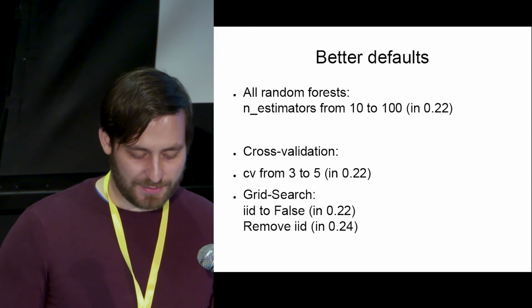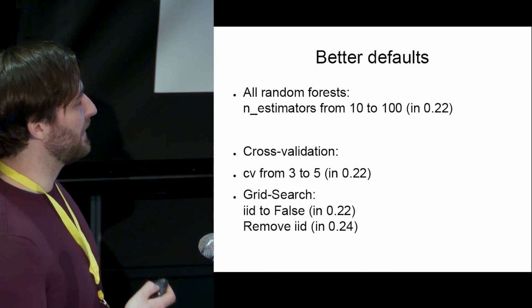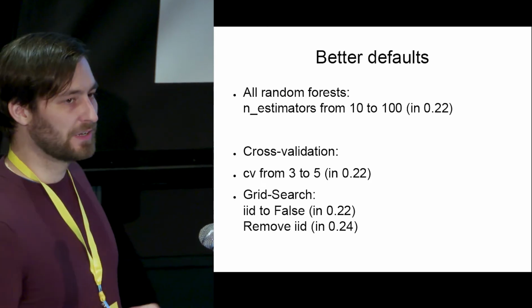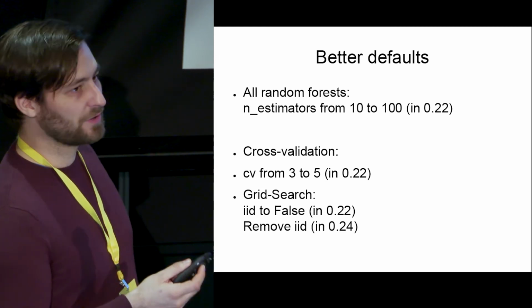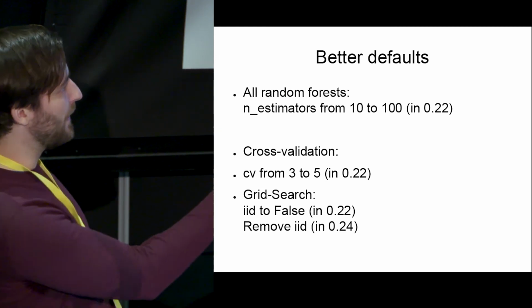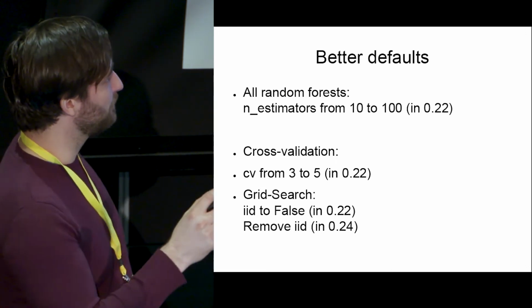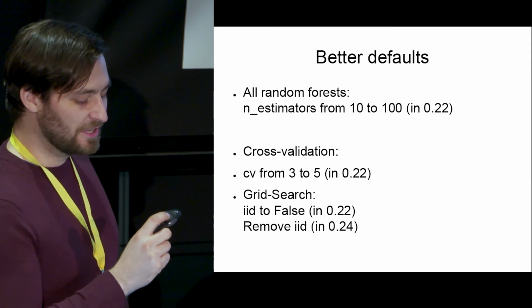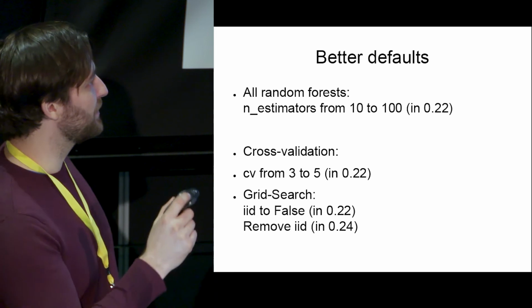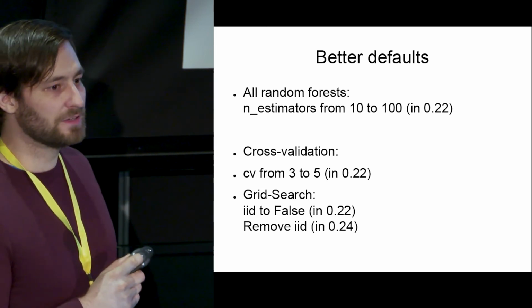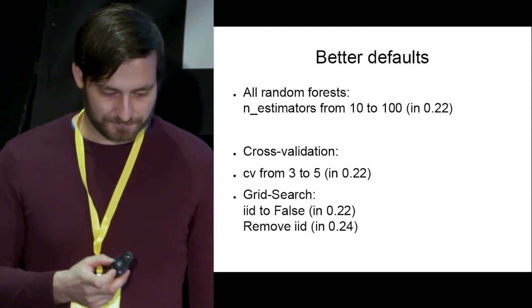And one of the things, maybe I'll go back to this, is, for example, we used cross-validation by default, which used to be 3-fold cross-validation. If you didn't specify, it will be 5-fold cross-validation in the future, because no one should use 3-fold cross-validation, and 5-fold is a more accepted default. And so we want to change this, but we are not going to change this now. We're going to yell at you for 2 versions if you didn't specify which cross-validation you wanted. And in 2 versions, in 0.22, we're going to switch the behavior.